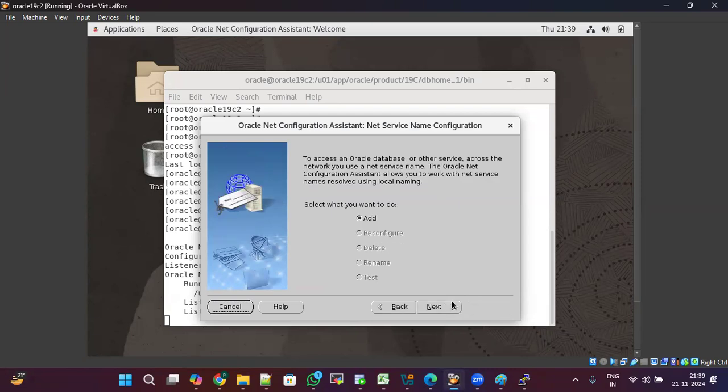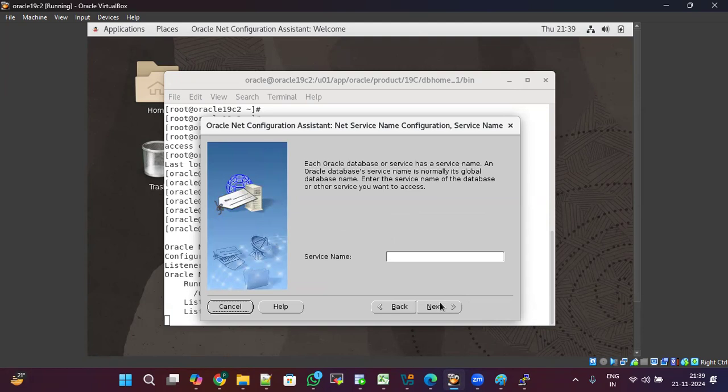Click on next. I want to add the tnsnames.ora file. Click on next. What is the service? Service means database name. For which database do you want to configure the tnsnames.ora file? Service name means database name, HRMS. My database name is HRMS, so the same database name is the service name.